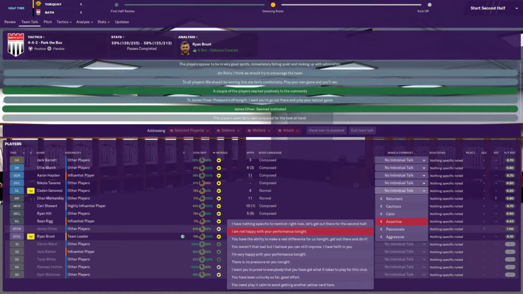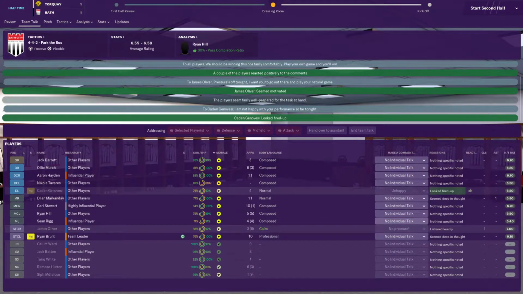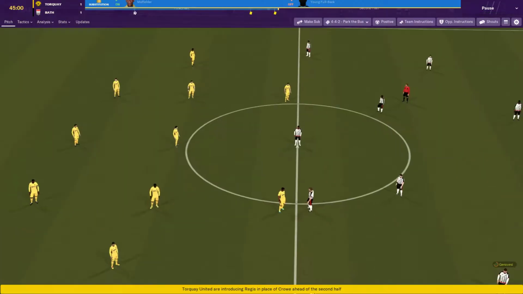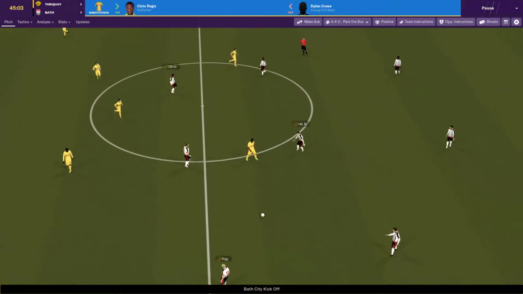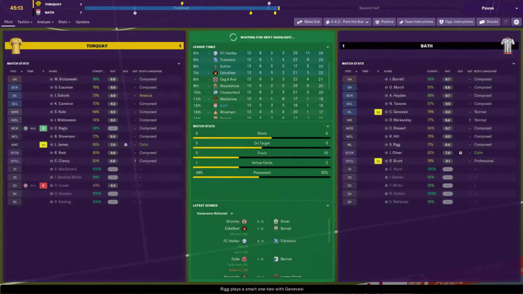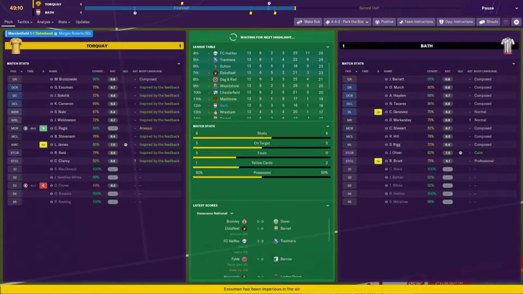So we'll be assertive, and we'll say that we are not happy with their performance on those players. So we'll continue the game here, and hopefully they can improve themselves here straight away in the second half. If not, they will be off the pitch here very shortly.